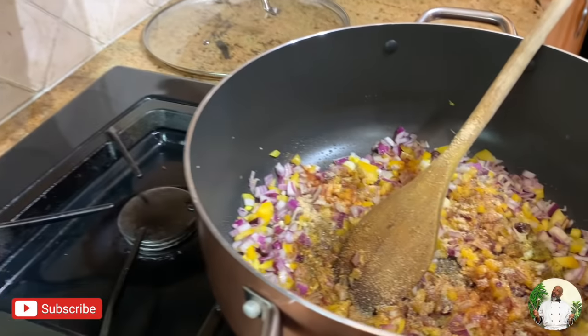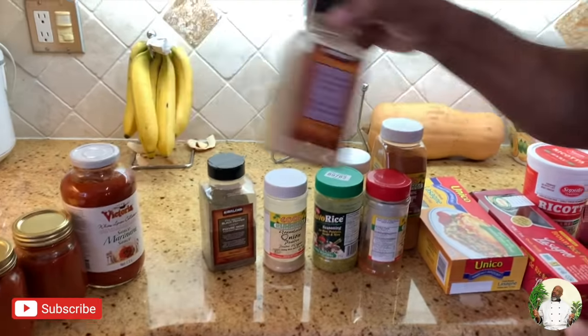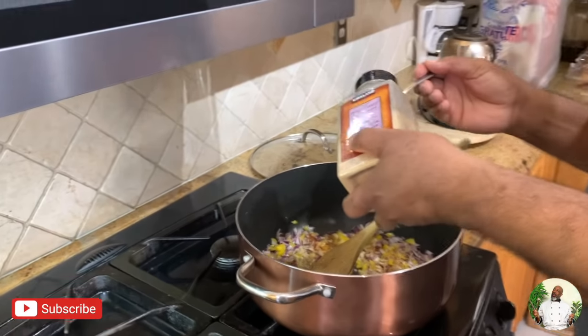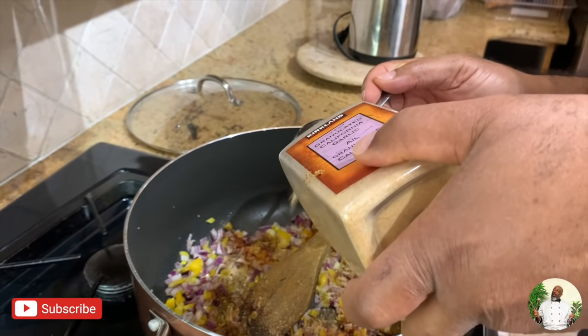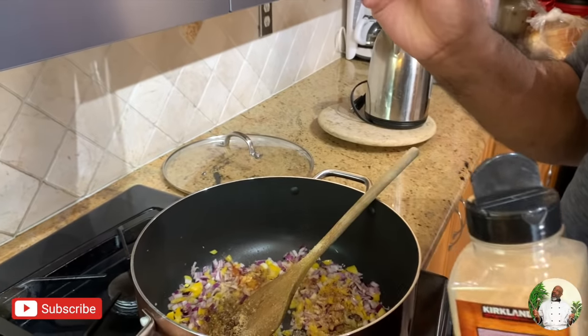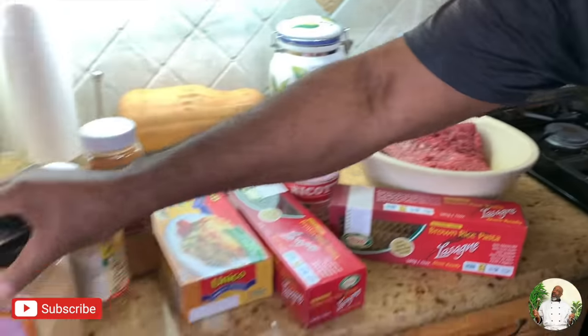Look at all the seasonings going in. So half a teaspoon of all of these, guys. That was black pepper that went in. Garlic powder, I don't need much because I have fresh garlic in it. Just a little bit.